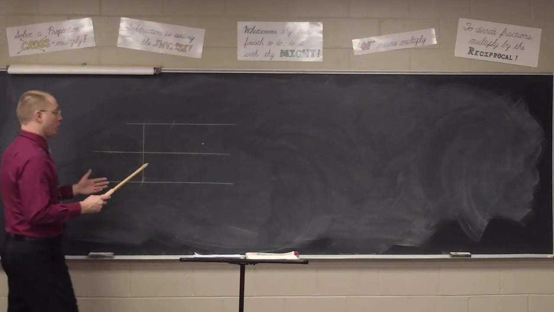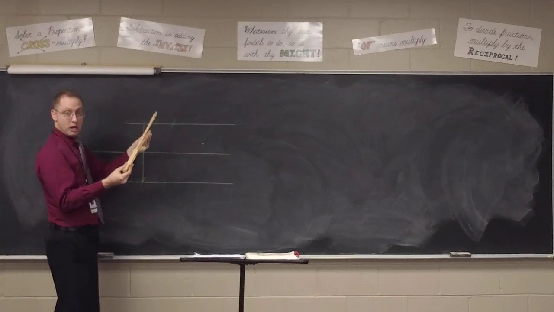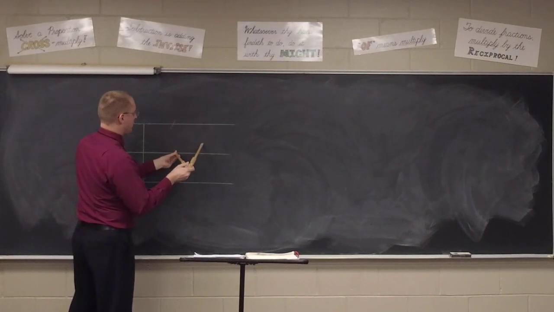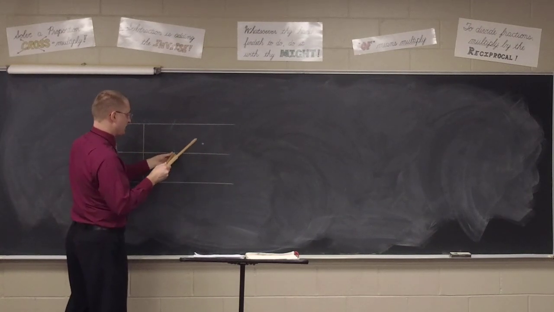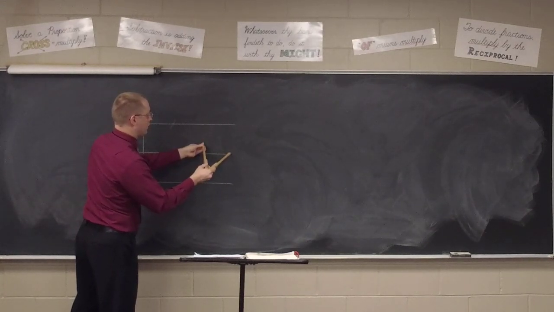Well, I do know the radius of my circle has to be exactly this much, right? That's going to be the radius. So you mean the radius has to be able to reach this? Yeah, the radius has to be able to reach that. So my center apparently needs to be right here. Or the center could be over there.